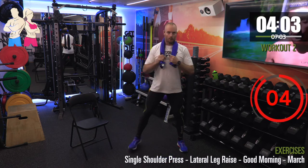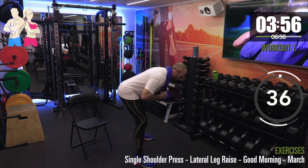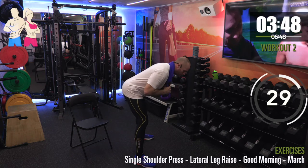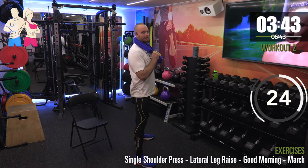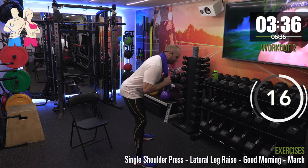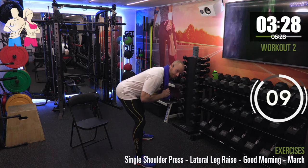So, you gotta go with the feet out to the side, and we gotta bend down like this. Let's come down, nice and slow, and up again. And bending forward, no squatting, guys. And up, just keep your hands right up here. And if you can't get your balance, you gotta put one hand on the chair. Up again. And down. Up.